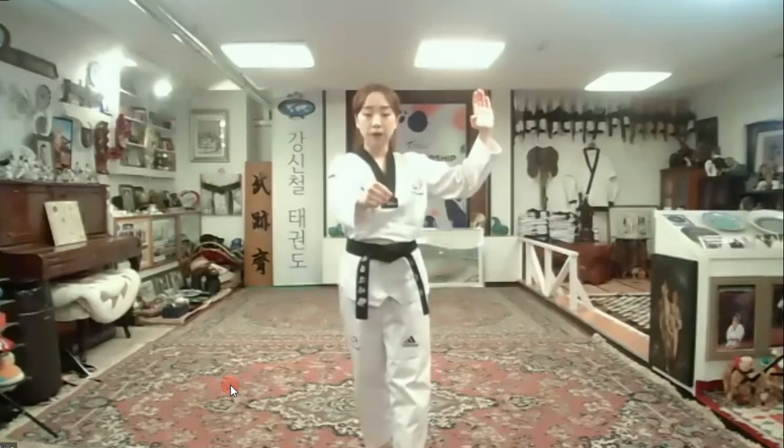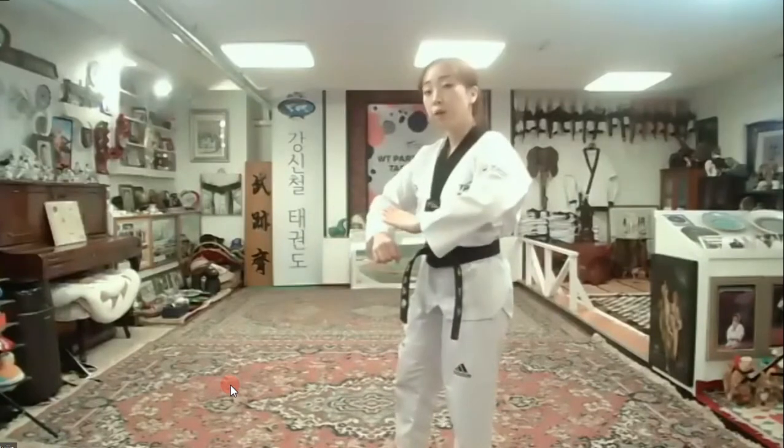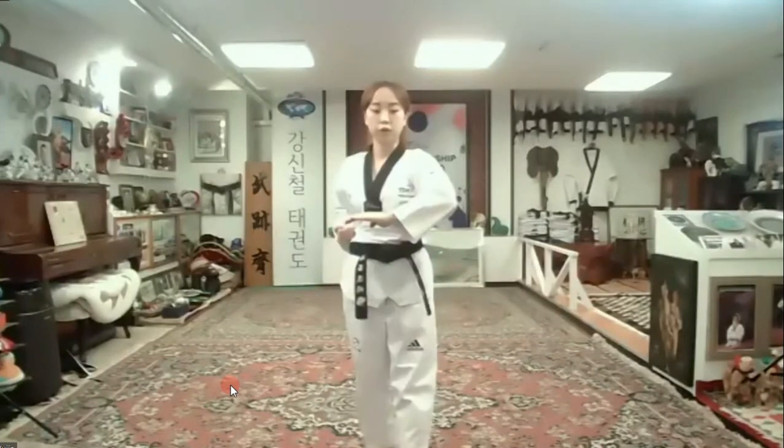Okay. The next one with the 앞서기 stance is 바탕손 눌러맞기. To make the 바탕손 눌러맞기, the main part for the defensive movement is here, 바탕손. In 앞서기 stance, start in the same shape as the 몸통 맞기. Open your hand and bring your defensive hand forward and then move downward to make a defensive movement from the opponent's attack. So 1, 2.